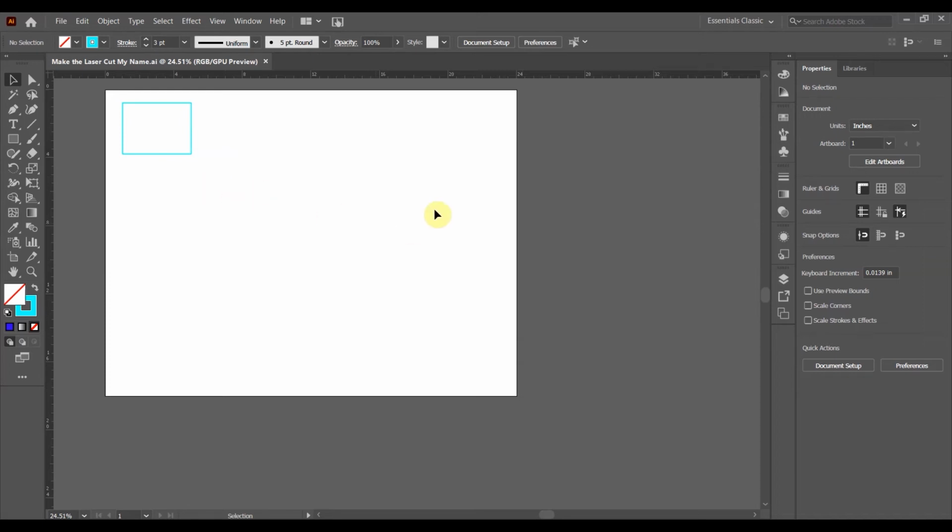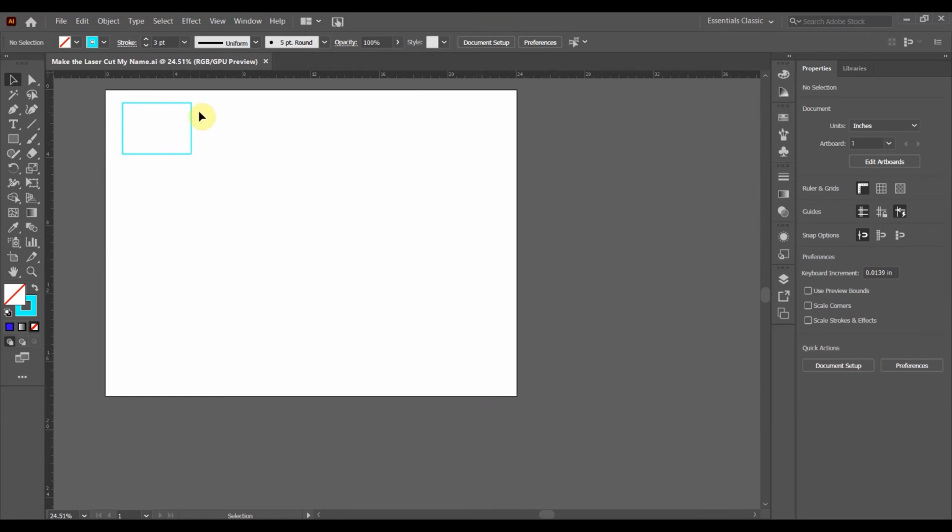So number one would be this document is set up for our laser engraver, a ULS laser engraver. So that means the bed size is set up correctly. That's how big the table is. And then the other thing would be I just created this simple blue box here, and that keeps your design to a manageable size.